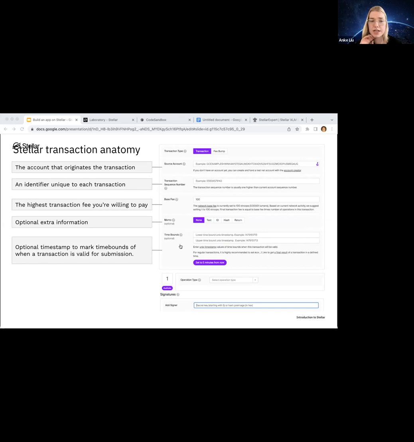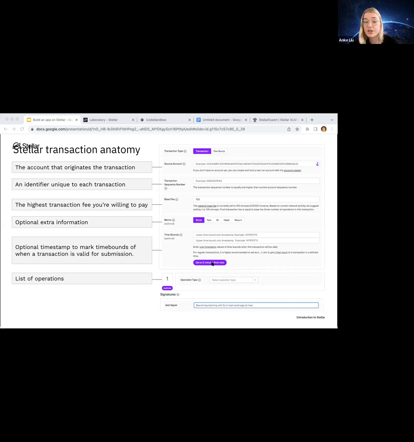And then there are optional time bounds. These are optional timestamps to mark when the transaction will be valid for submitting. We also don't need to really look at them, but what we will look at today is the list of operations. This is very important to note. These operations are really the individual commands that mutate the ledger.